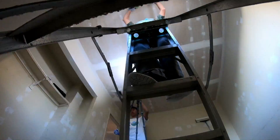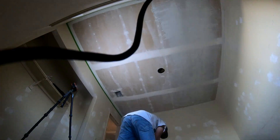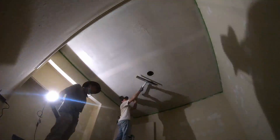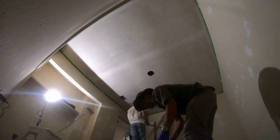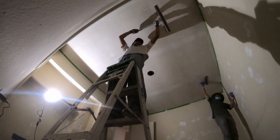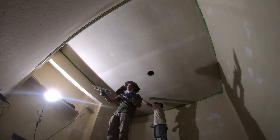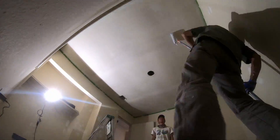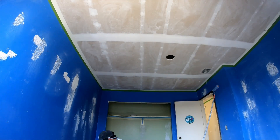As you'll see in the video, we are skim coating the ceiling. After I sanded I was about to paint the bare ceiling, but my dad said you're not supposed to do that — because the joist, which is the beam parallel to the camera, is going to show under the paint. That's called flashing, where the underlying compound shows through the paint. To prevent that you've got to do one or two layers of compound to hide it.